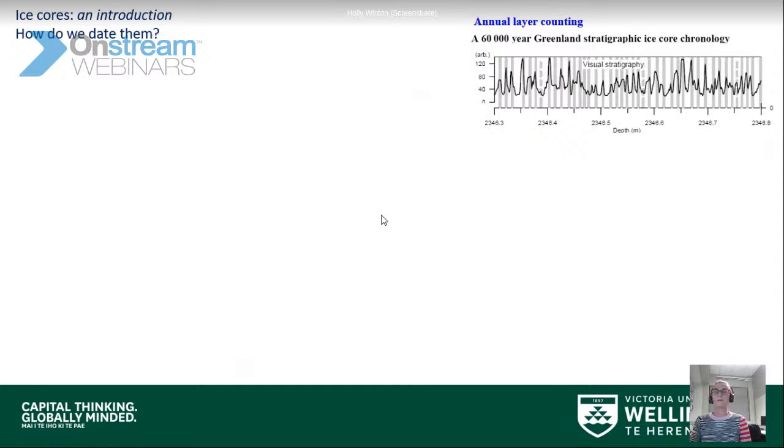In terms of paleoclimate records, ice cores have pretty good dating. They're pretty reliable and very detailed. So I thought I would just give you a bit of an overview about how we actually date the records. The first thing we do is something called annual layer counting, and we use this for the top few thousand years of the ice cores. What we do is we pick up a seasonal signal, such as temperature, and we basically count back all the winters or all the summers.